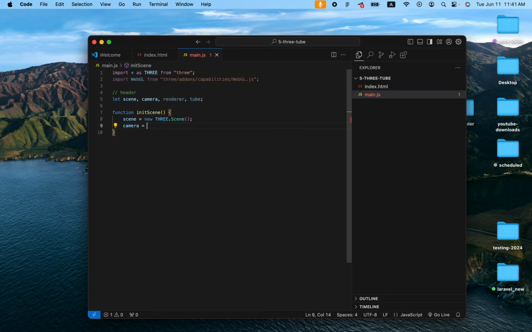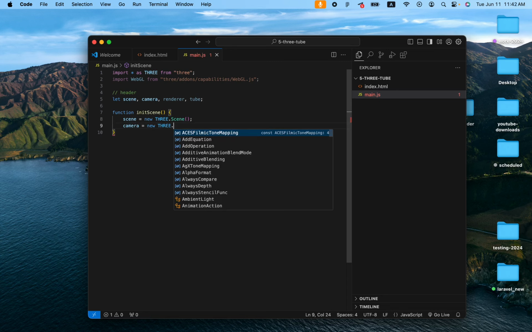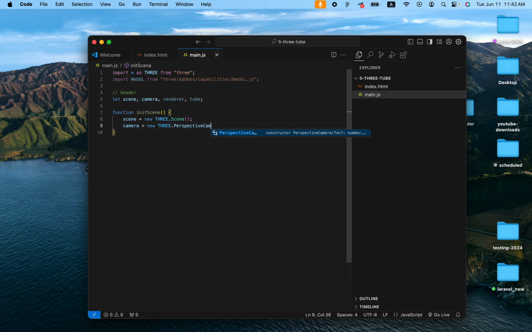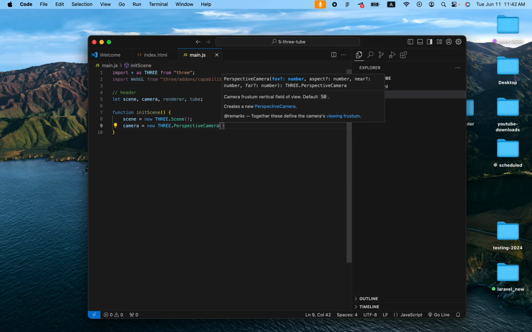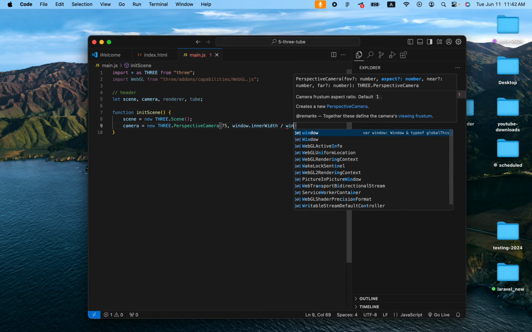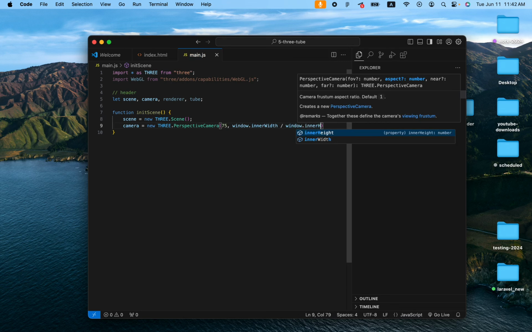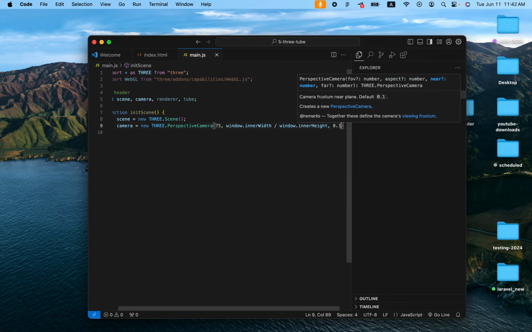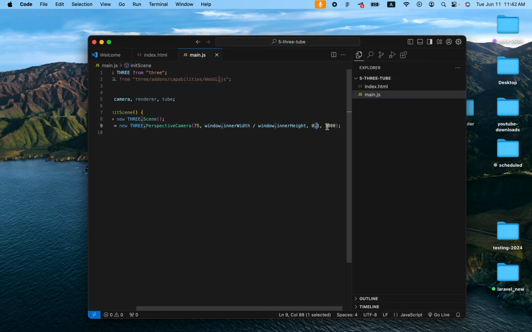For the camera, we use PerspectiveCamera from three.js, since it is the most popular camera in three.js, I would say. 75 is basically the area that the camera consumes, and also window.innerWidth over window.innerHeight is going to be our aspect ratio, basically the ratio for the camera. And these two last parameters are those that define the nearest point and the farthest point.